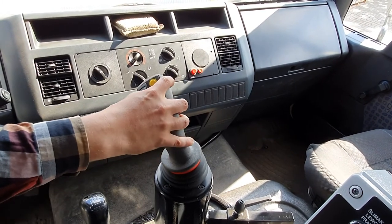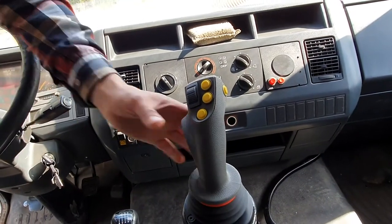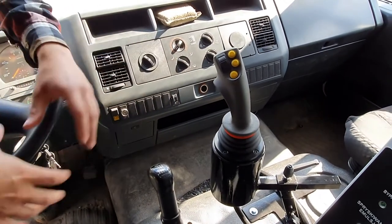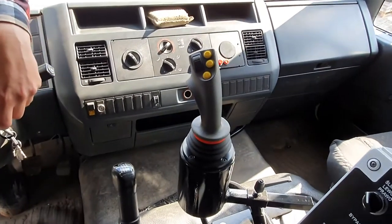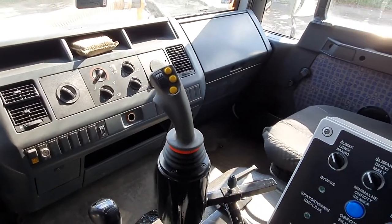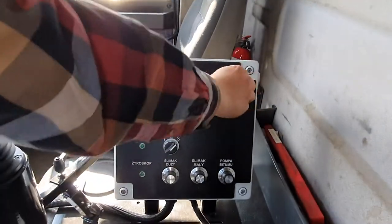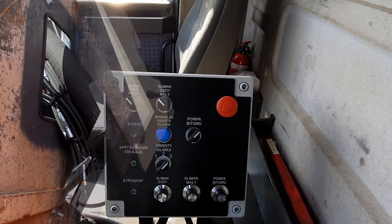And one switch on the right side here will be responsible for turning on the gyroscope. The gyroscope in the front is a small hydro motor which spins around in a small axis, providing additional safety to not build up a pileup of materials in front of this machine. And of course, the last thing, the emergency stop. Please always make sure that it is turned outside when you start the engine, because either way it will not start if it's pressed on.